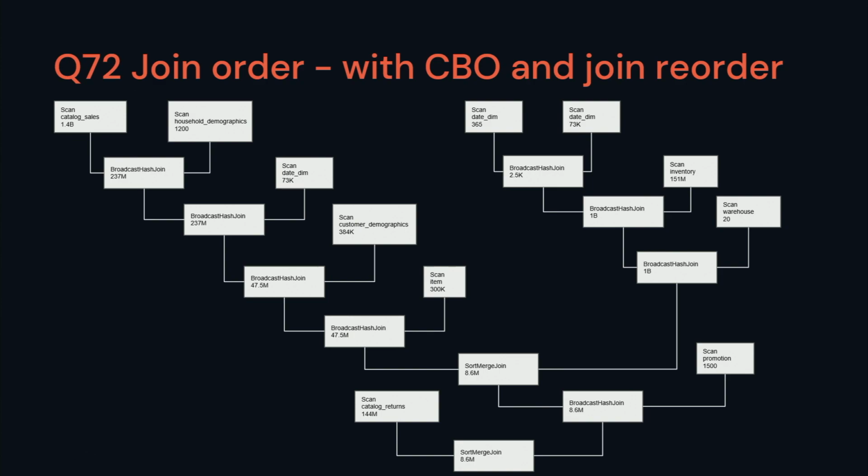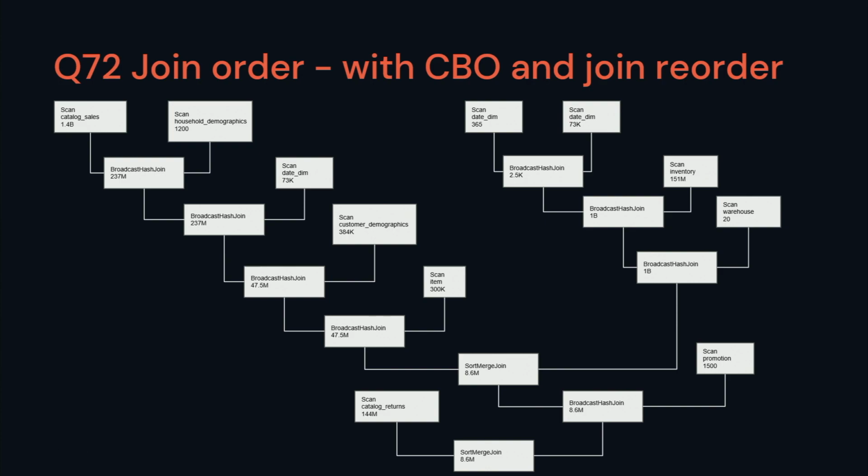If you look even more closely at the numbers, the dimension table has a very small number of records. So clearly, we can use a broadcast hash join right here. And if you look at the result of this particular join, the number of records that you get is much, much smaller than the number of records that you started out with. And that's exactly what we wanted to do.